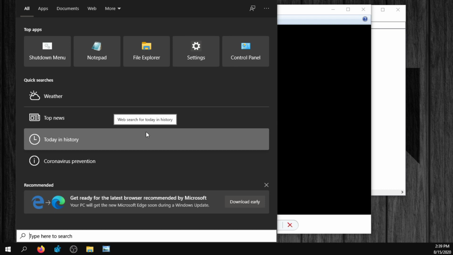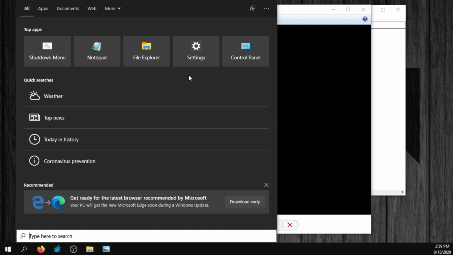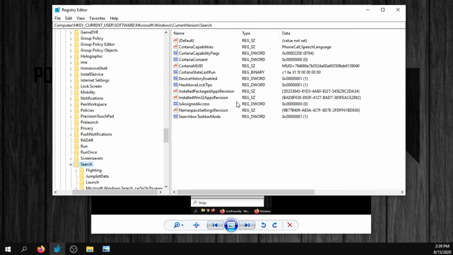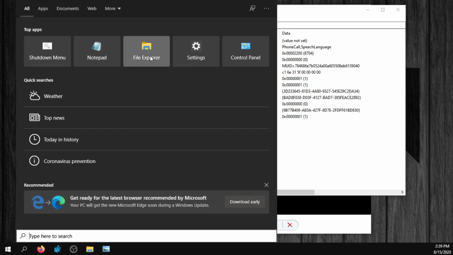So while I wasn't having that exact issue, I said, let me give some of the fixes people used a try to see if it would help me with my issue. And it kind of did. Let me show you what I did. So I go to the registry, to this part of the registry right here, HKEY_CURRENT_USER, Software, Microsoft, Windows, CurrentVersion, and then you go to Search.